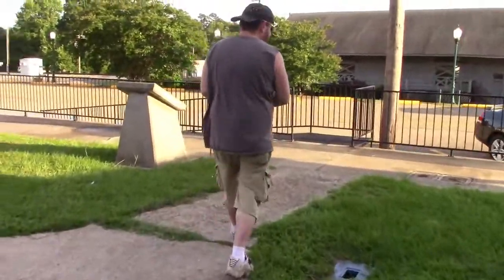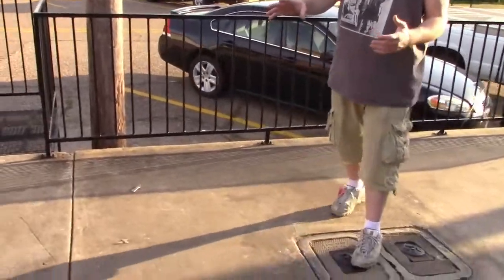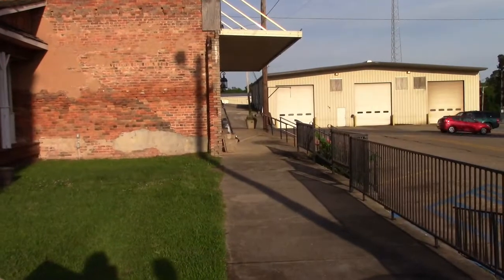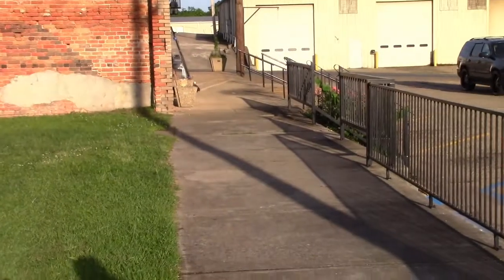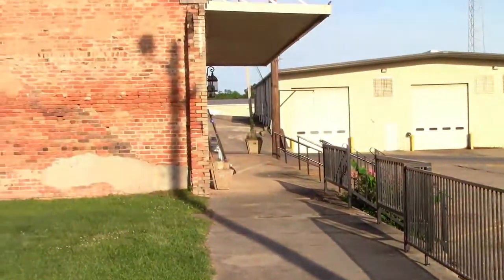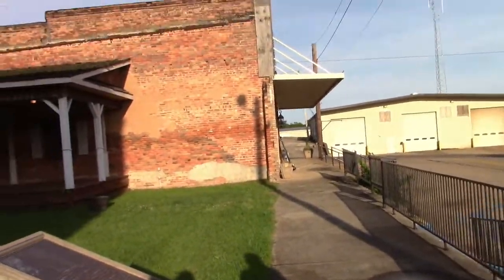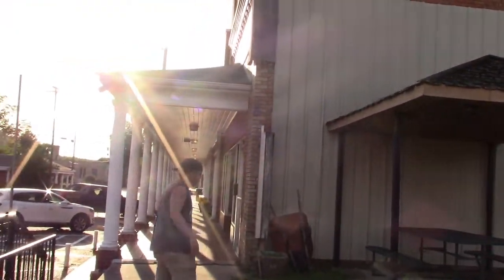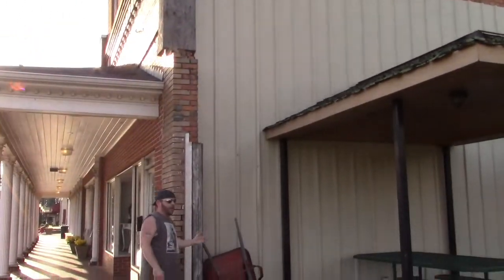So probably not a good idea to bring the bodies in through the front again. If you want to take a look, if you can tell by that brick building right there, it's my assumption that the funeral home furniture store was the same length as that building. So you have to imagine the front of the furniture store was right here. Okay. So I don't think that they would bring them in from the front. One of the morticians or employees probably said, hey, let's wheelbarrow in through the back.